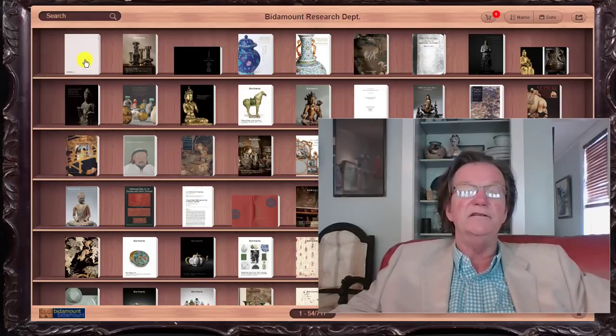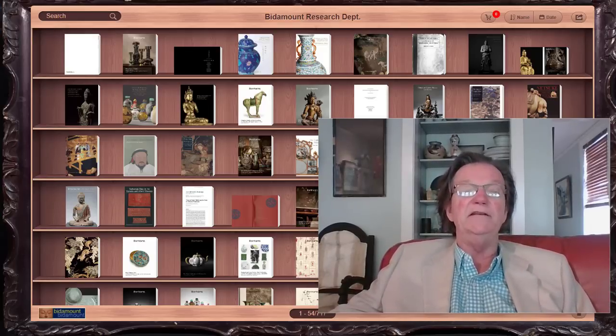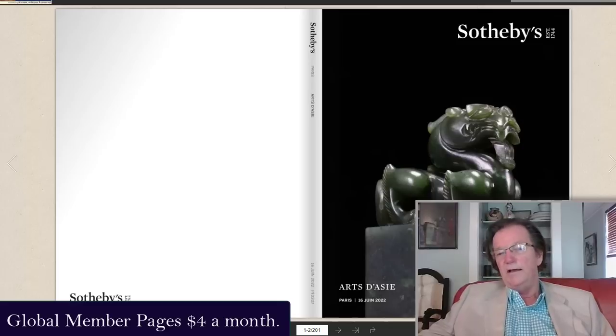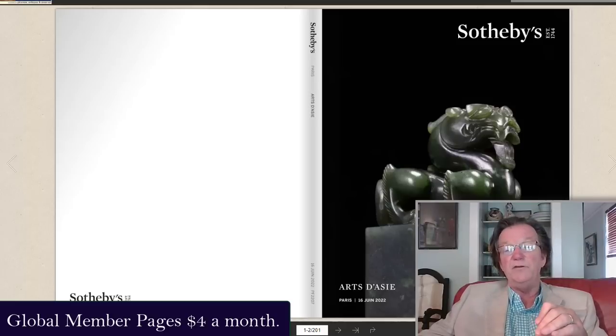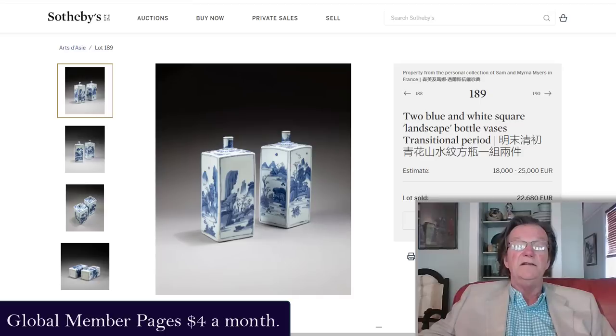The catalog for the Sotheby's sale is here. For some reason the cover doesn't appear anymore — they show a blank page. The back page shows up more than the front, but the cover lot of this sale was phenomenal. There were some other lots that did very, very well, and some things that were relatively inexpensive. Go to the Sotheby's site and check the post-auction results — there were some good buys, and a few things didn't sell, so they may be available for post-auction resale.